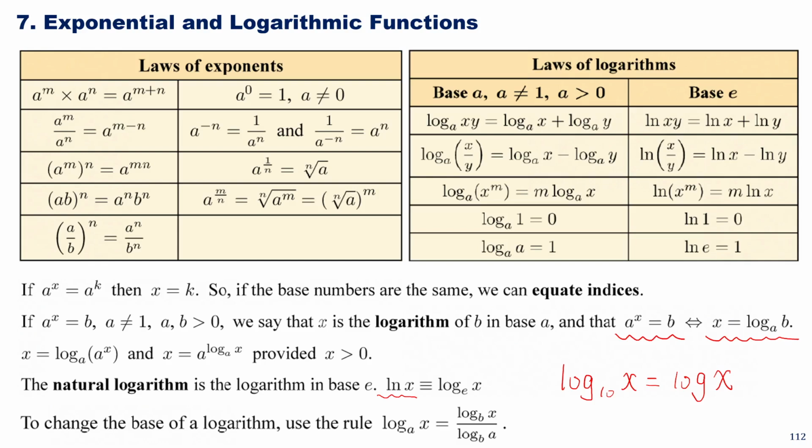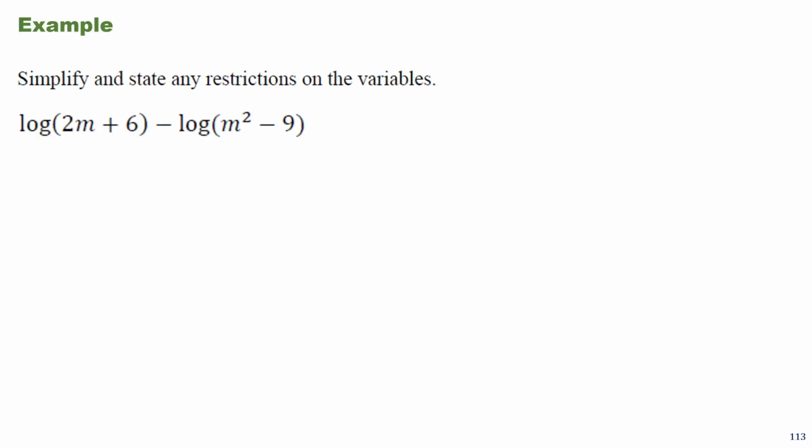Okay, again, I'm not going to prove each of the laws for you. You can try this by yourself after this class, and if you have any questions, just let me know, okay? Okay, next let's have a look at an example. Can you simplify and state any restrictions on the variable m using what we have learned so far? Okay, let's have a look at the solution together.